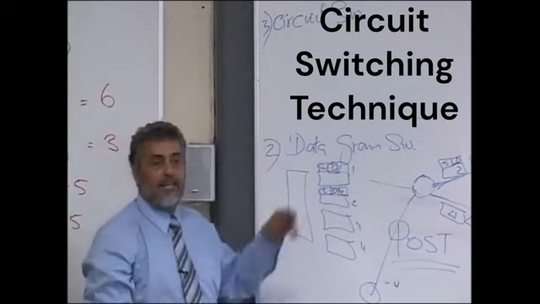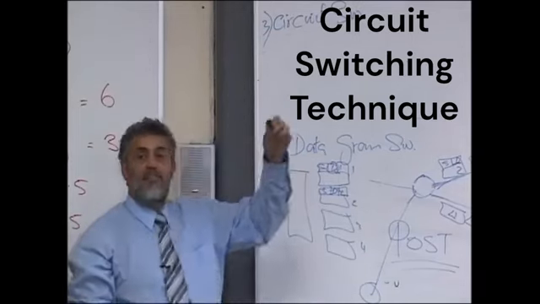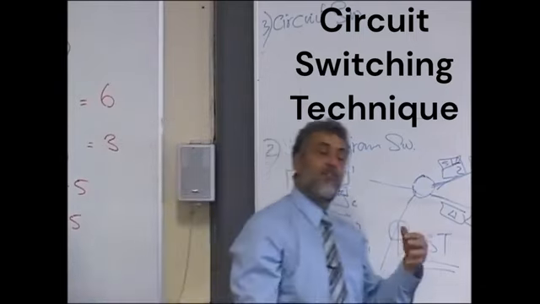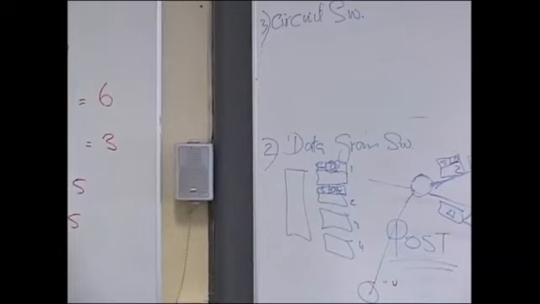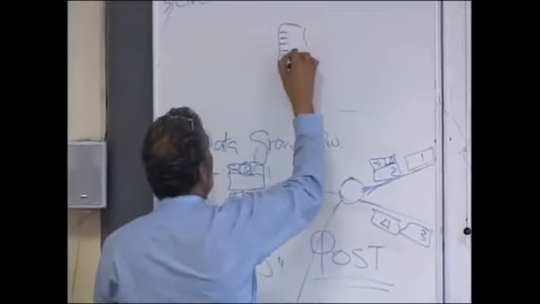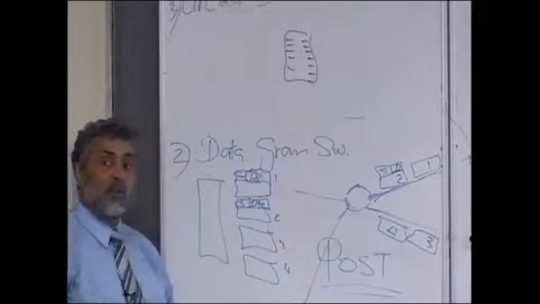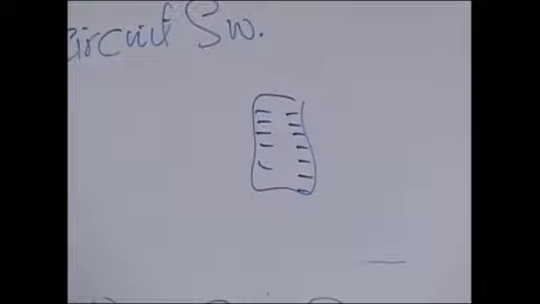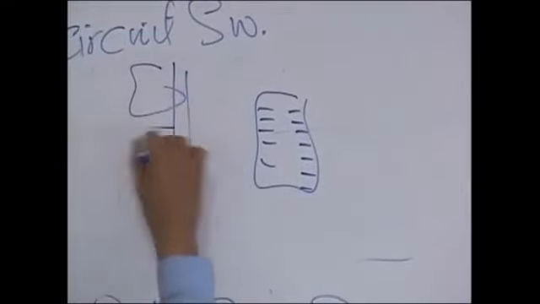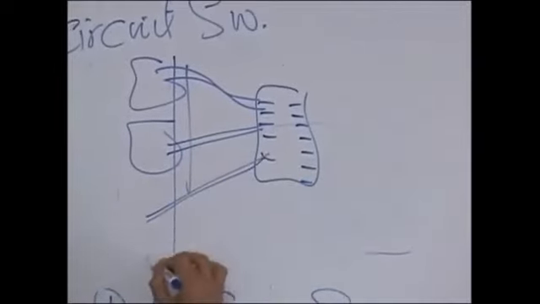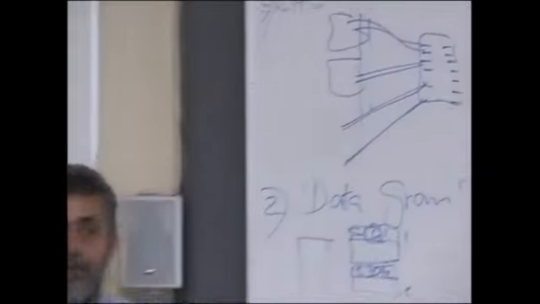Circuit switching is an old technique, just like the message switching technique that's no longer in use today. Circuit switching is the technique that was used on telephones, the old phone systems. And the way the old phone systems work is that in every street there is a switching box. And all the houses in that street have phones and they're all connected to that switching box. So all the phones in the neighborhood are connected to the same box.